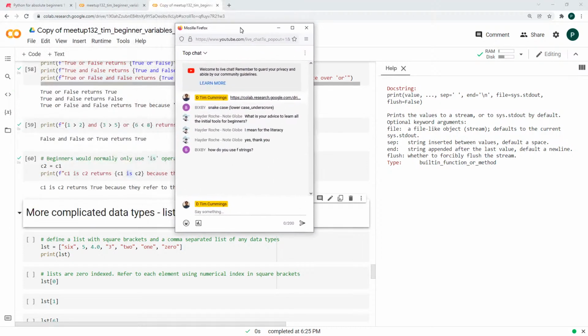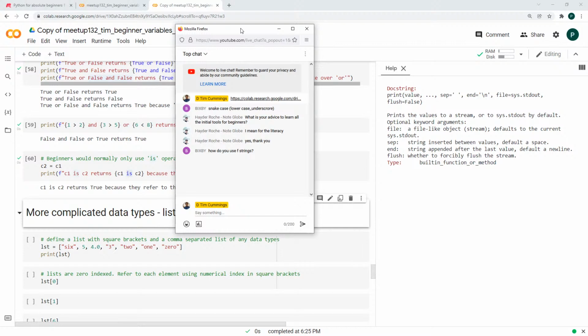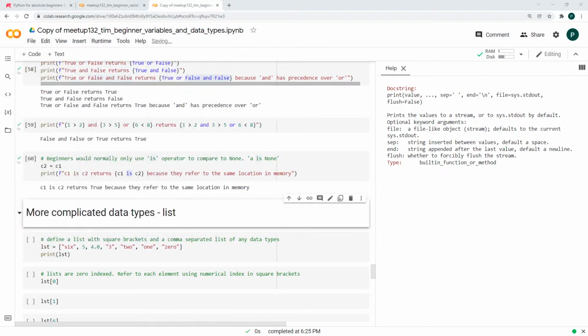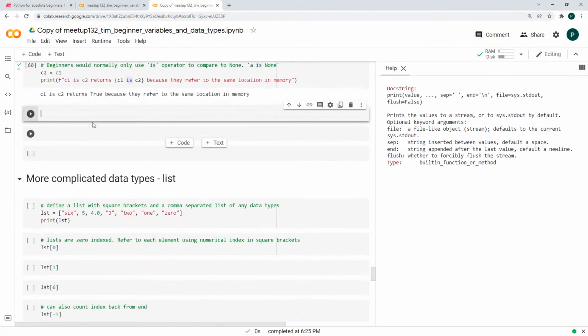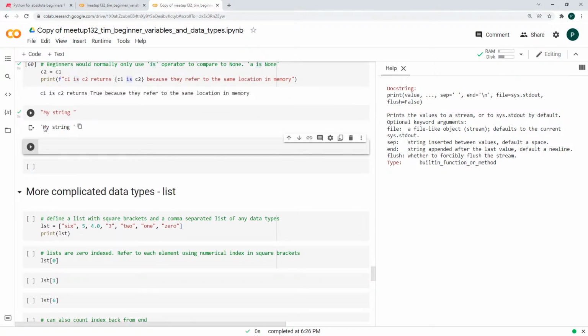Okay. Bixby's asked, how do you use F strings? And that's a really good question. So let's create a couple more code cells here. So if I've got a string, my string, and it just displays straight as a string.